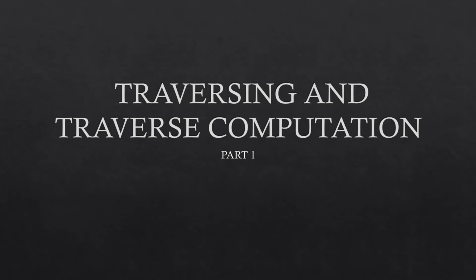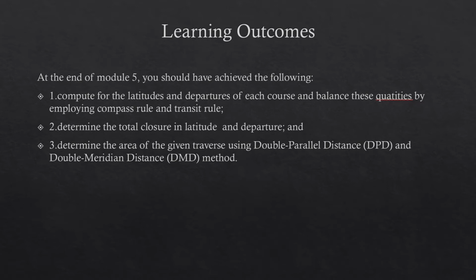Okay, so for lesson 5, meron tayong magiging 3 parts lecture video. So, module 5 natin is about traversing and traverse computation. So, dito sa part 1 natin, madidiscuss natin yung compass survey, methods of traversing and traverse computation. Sa part 2 ng lecture video natin, traverse adjustment. Then sa part 3, area computation, which is lahat ng nabanggit natin is part ng module 5 natin, which is traversing and traverse computation.